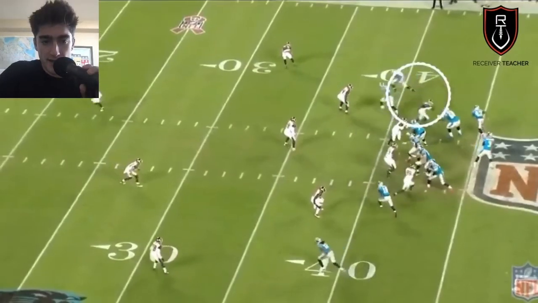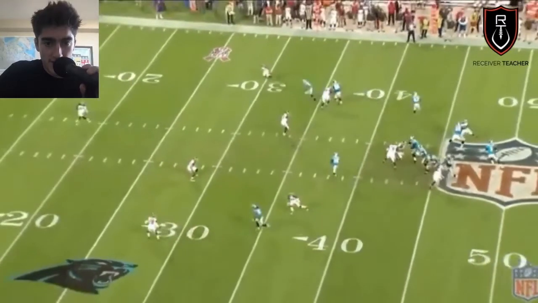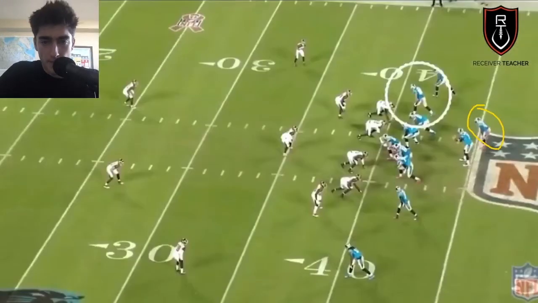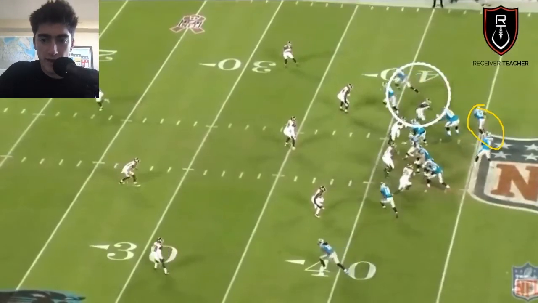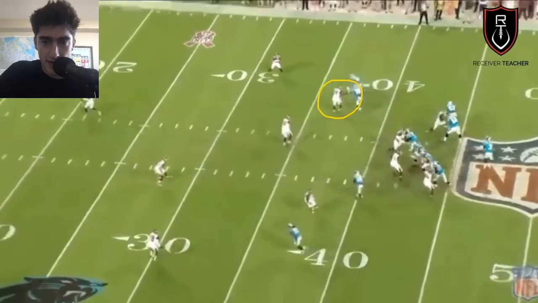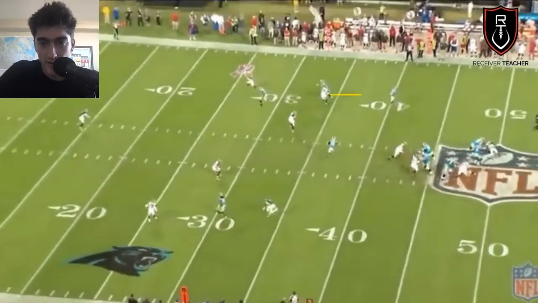I'll see it again in that same game. So now they're rotating. The safety's rotating down, but it's still a cover 3. How can we put this guy in a bind? The speed out is coming out of the backfield, and it's happening right now. So again, this guy has to make a decision. Do I stay with the tight end going upfield, or do I drive down on this speed out? Because this is free yards right here. This is like 5-yard separation in the flats. We can take that all day.